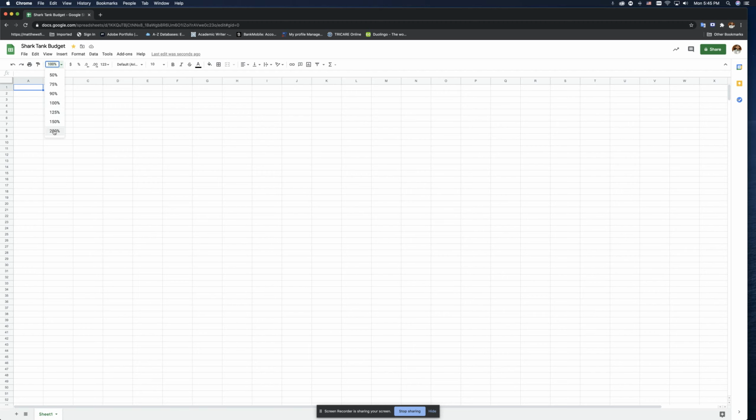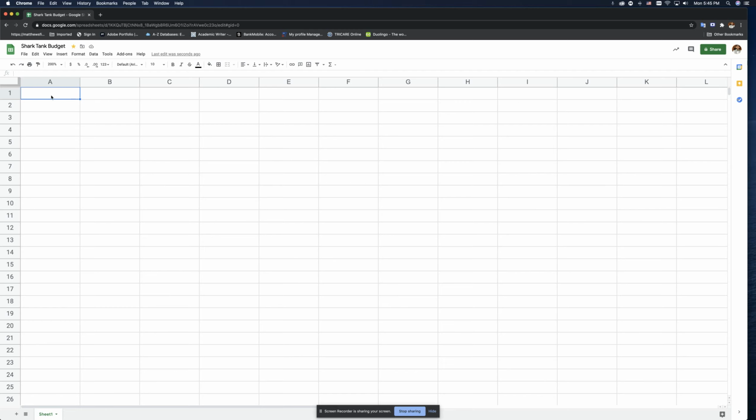I'm going to go ahead and zoom in a little bit so you guys can see what I'm working on here. Now, just as a refresher, and you guys learned about this in math, we've got a series of letters and numbers here. Now, think about it like the way you would think about the game Battleship. In this case, our letters are going to be our columns, meaning the information that goes top to bottom. And our numbers over here are going to be our rows, information that goes from left to right.